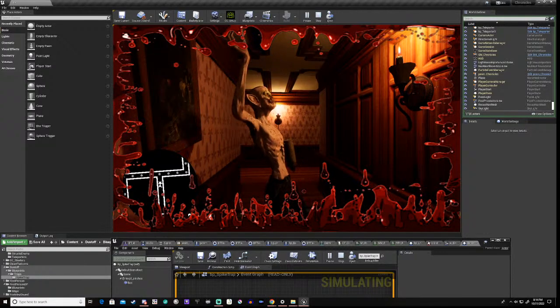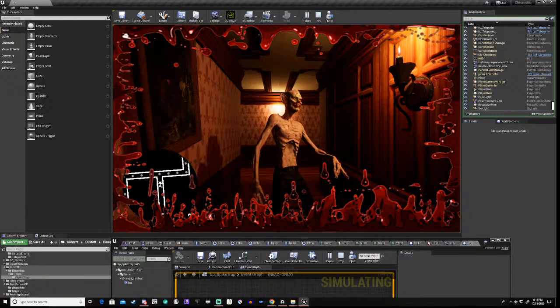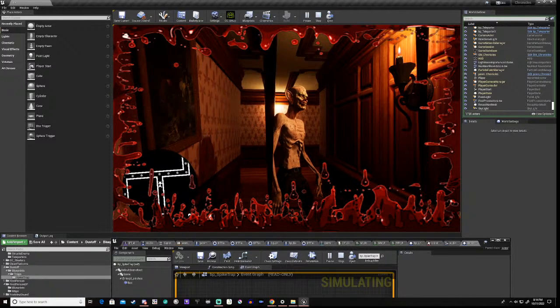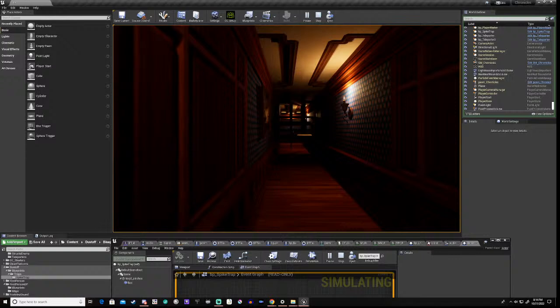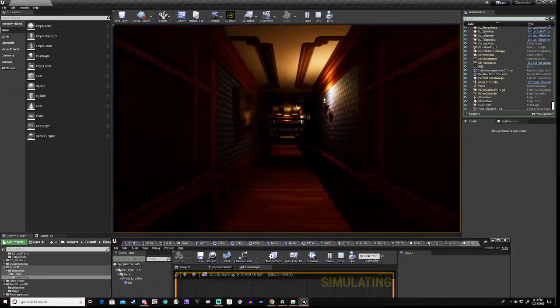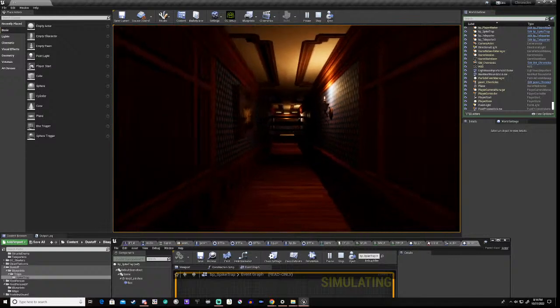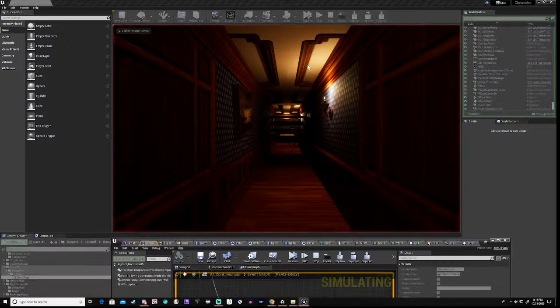It resets the damage. And that's it. It's killed me, right? So it's reset. So that works absolutely perfectly.